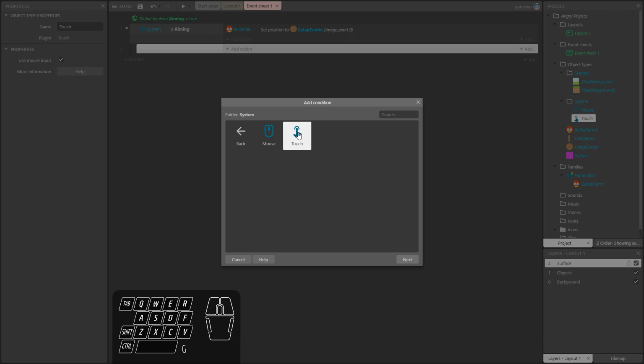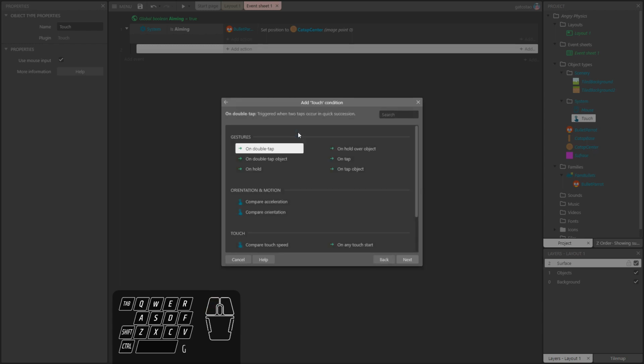But in regard of tapping and dragging, you can use just the touch. Let me use that one, and I will explain what we are going to do.